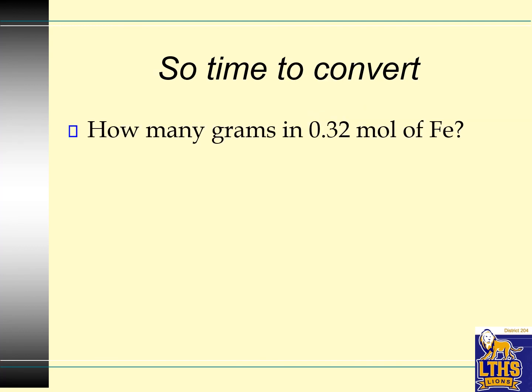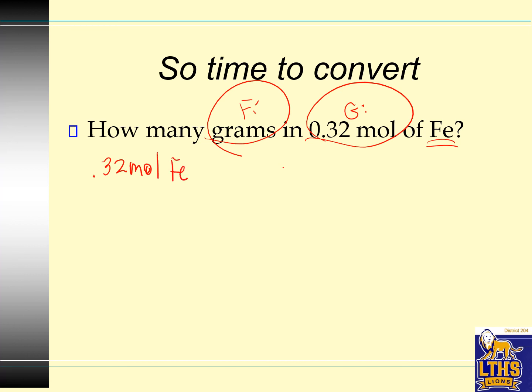All right. So let's start converting. We are trying to find grams if we are given moles. And this time it's iron, the element iron. Okay, so I'm given 0.32 moles. Look, that's an M. Moles of Fe. Now you have to put the unit and the identity of the substance. And we want to change it to grams. So the unit I have to put on the bottom is moles, because I want it to go away, and the unit I want to get to is grams, so I put it on top.